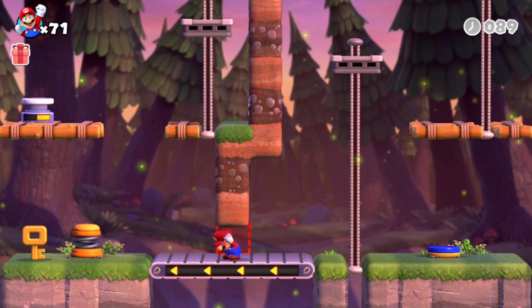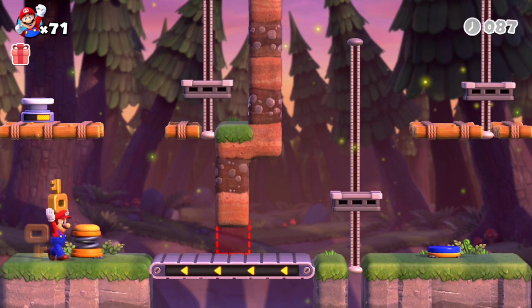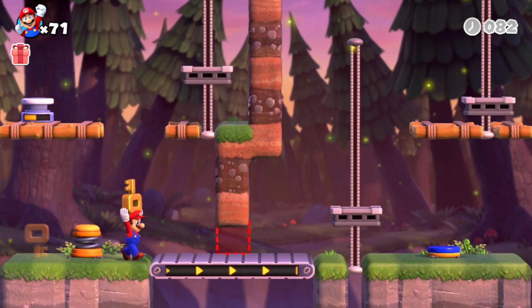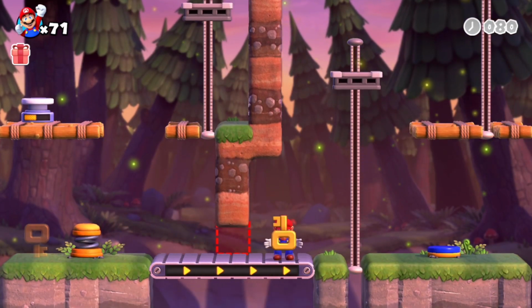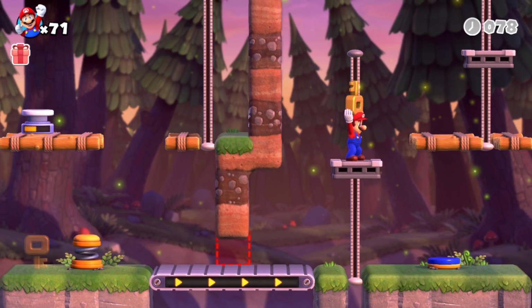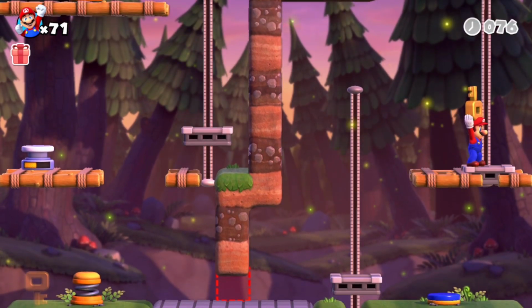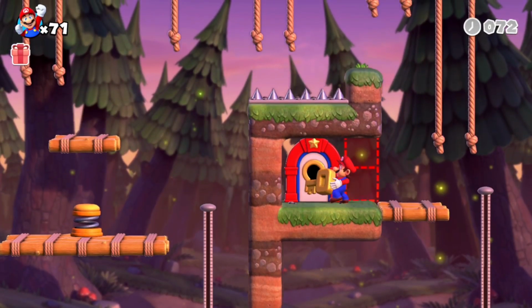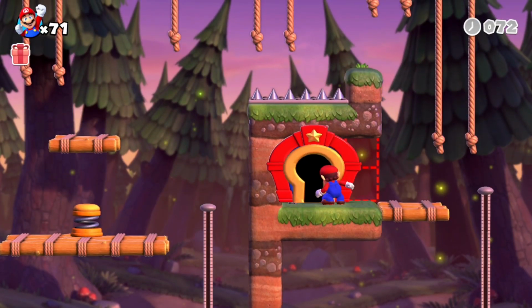Okay, the key. We're gonna take it with us. Should I just go this way? Let's do it. Okay, get it back. Go up this way. Stand right here. Oh! Already? Really? That was easy. Okay, let's go to the next section.